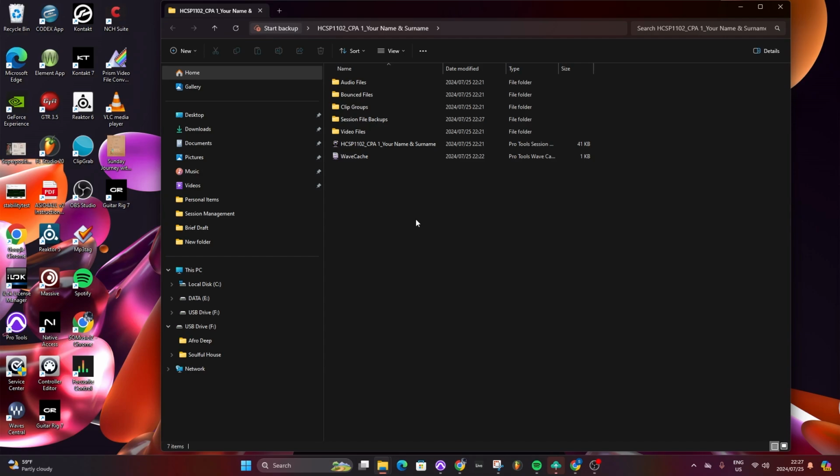So if there is something missing from that folder, it might prevent your session from working properly, and you might lose some work. So I'm going to reiterate that it is of ultimate importance to remember that whenever you are submitting your session, that means submitting your schoolwork for your assignment, etc. If you're submitting an assignment that has to do with Pro Tools, you have to submit the session folder.